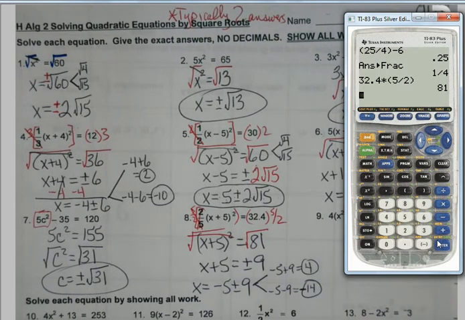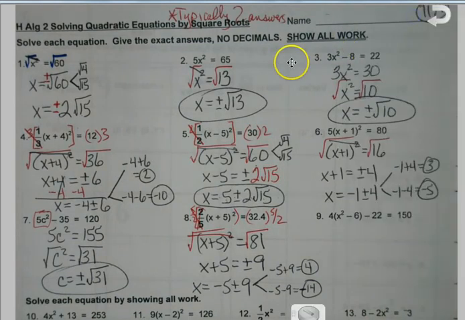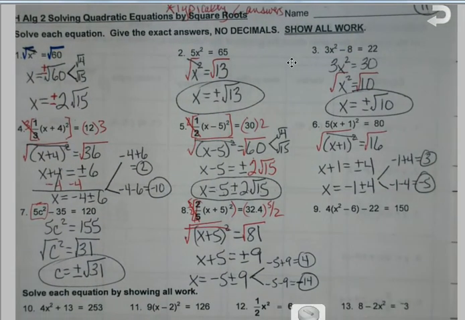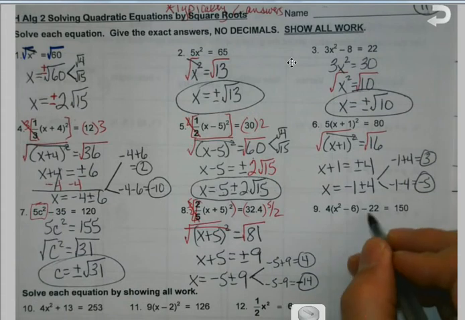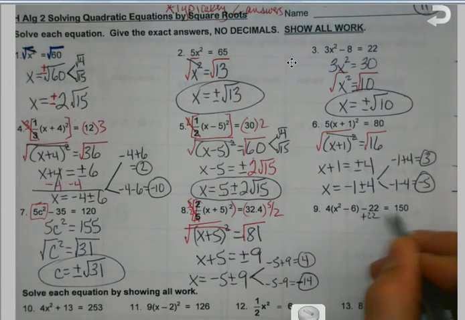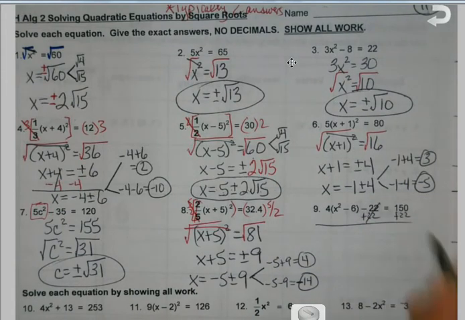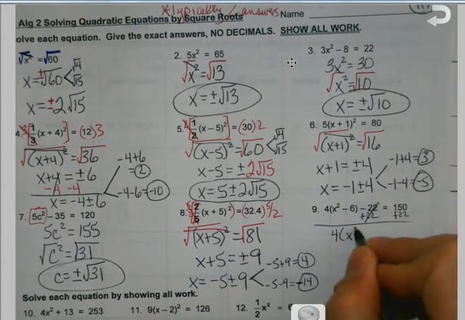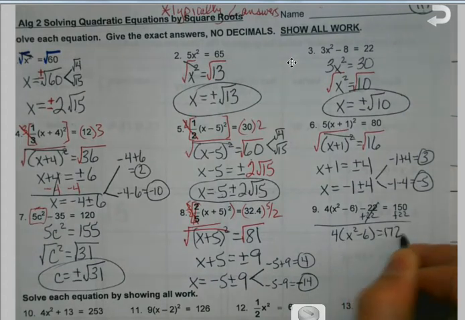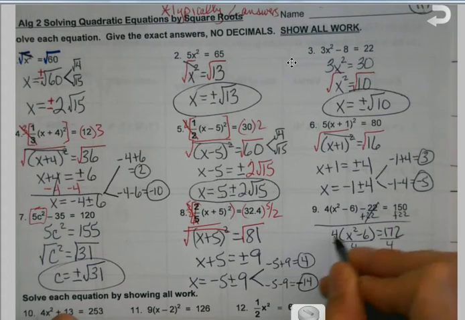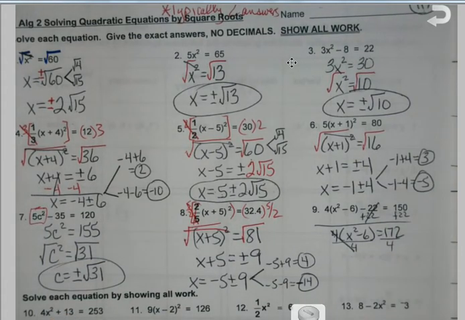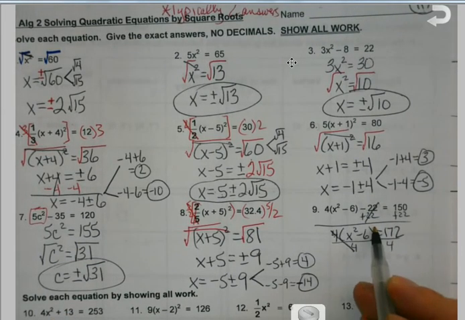Let's take a peek at 9, then we'll kind of see where we're at here and how we're feeling with things. Now again here, even though the temptation is there, because you've been doing it since Algebra 1, do not distribute. Don't do it. It's going to make life harder. So we'll get that 22 out of here first. Because whatever's furthest away from the x value that we're trying to work with, that's where you want to start. And then I can get the 4 out of there, because dividing by 4 in this case is actually going to get rid of the parentheses. It's not going to make it a quantity anymore, because there's no exponent outside of it.